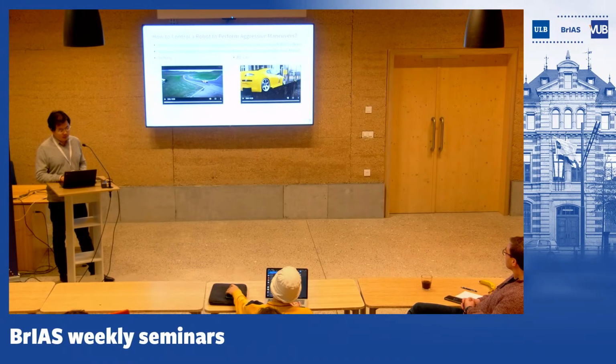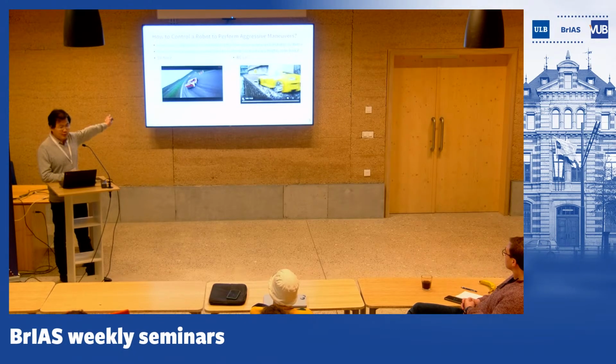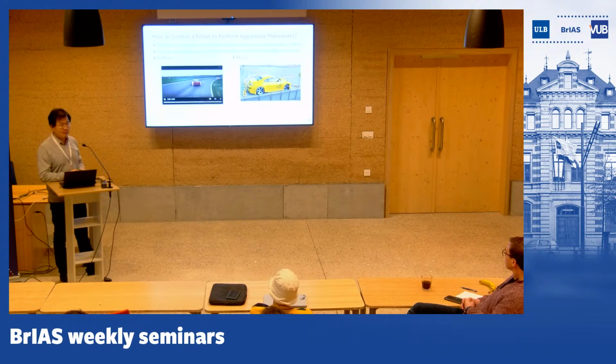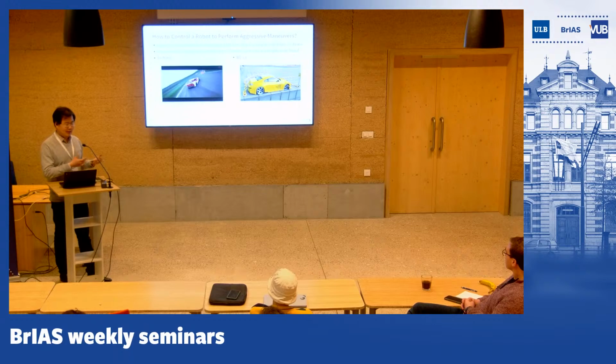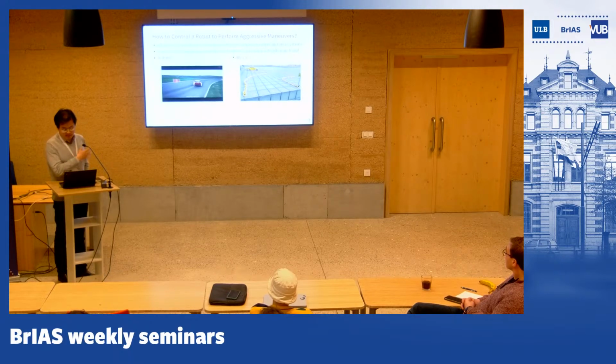One thing we really want to do in our lab is let robots do very agile and aggressive maneuvers. All the things I show here are actually done by human drivers. This one is a human driver doing an evasive maneuver on a very high-speed car. And this one is more interesting because it's a remote control car, so the human is not really sitting in the car. They are just controlling using the visual loop, which we know is very slow for a human. But we can see that a human can control all these kinds of systems pretty well.